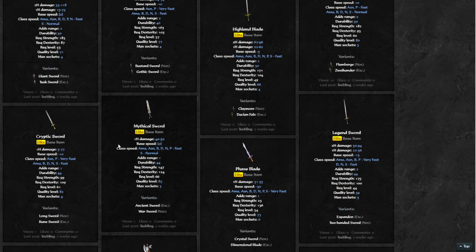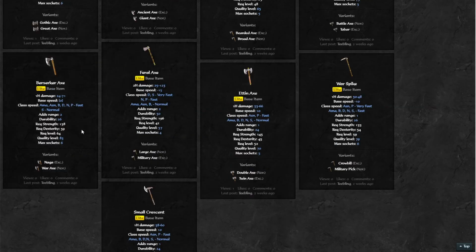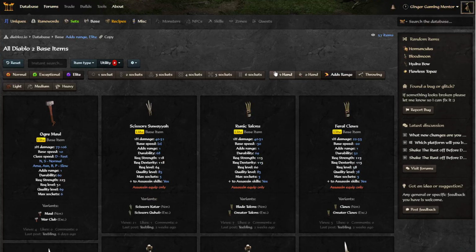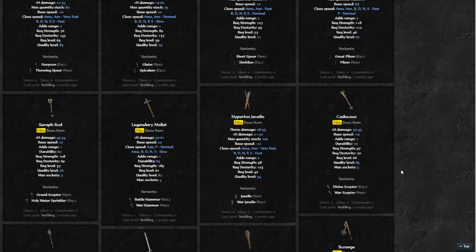You can also take a look down here and you can see the Berserker's Axe has a range of 2 as well. So very, very nice to have a much larger range than what you think. Now, if it doesn't have any range listed, then it is a 0 for range. So that's probably the worst. Something like a dagger would be a 0 range. So if we look at, let's see here.